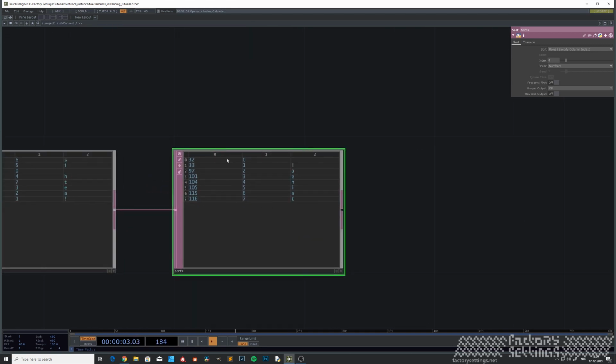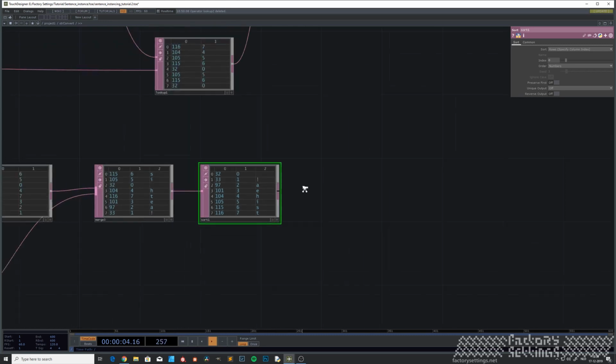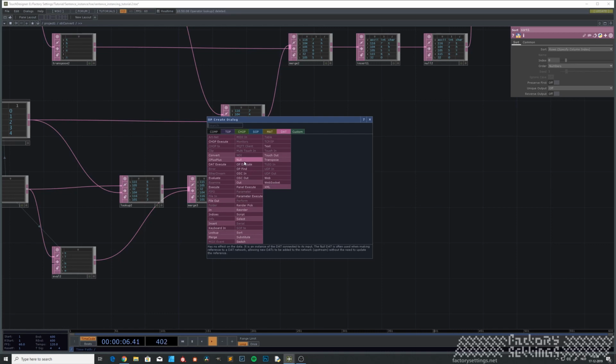So it's iterating through this table, the replicator component. And the first one will be empty, so that will be the space value. This special character will be the second one. So we basically only need this one and this one, but we'll leave that one here for now. So close it up with a null.